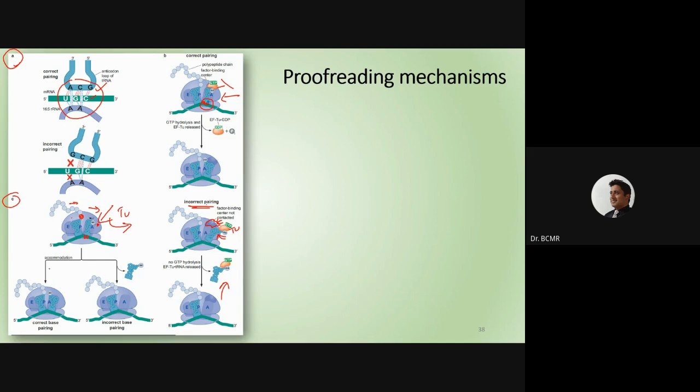If the base pairing between codon and anticodon is fine, and the EF-Tu GTPase activity is done and it is eliminated, there is a step called accommodation, where you compare between these two states. Here the amino acid is on this side, and now the tRNA has turned towards the other side, where the peptide and the amino acid are nearby. That step is called accommodation. If the base pairing is not appropriate, then the accommodation step is inhibited. If that happens, the tRNA will move out eventually. So that is how it works, not about picking the right one.